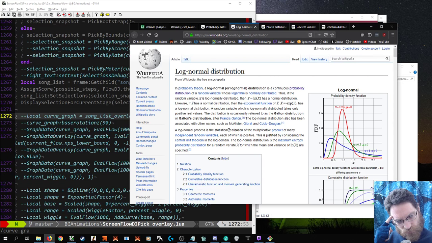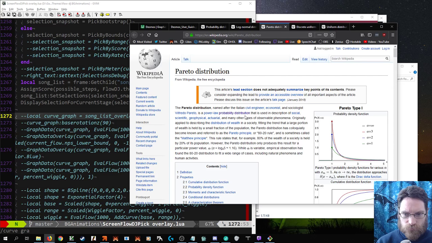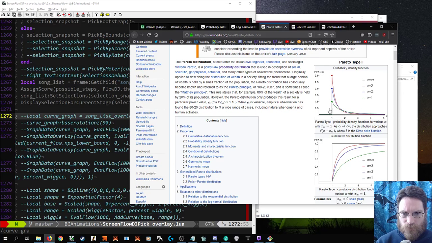That's not going to be an easy thing to control the offset of, though. Yeah, it doesn't have a peak.